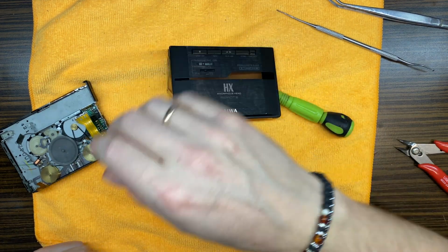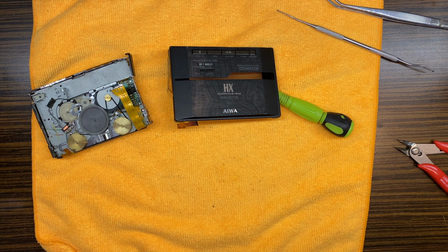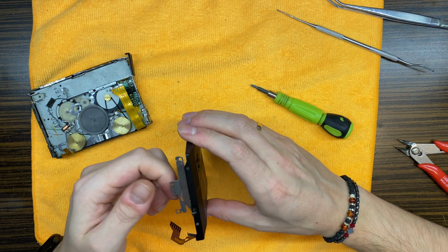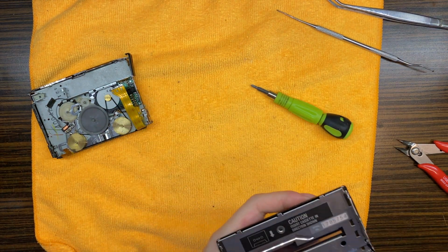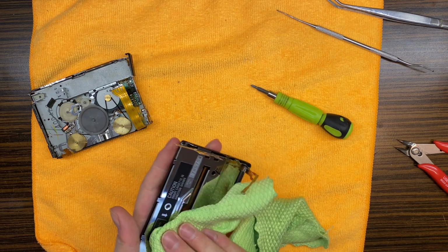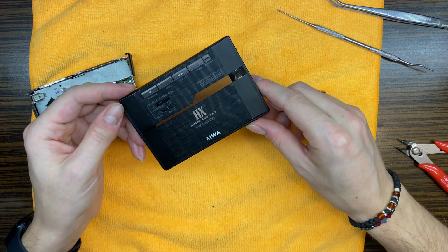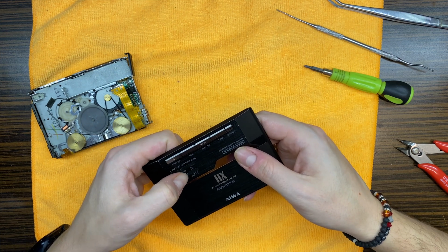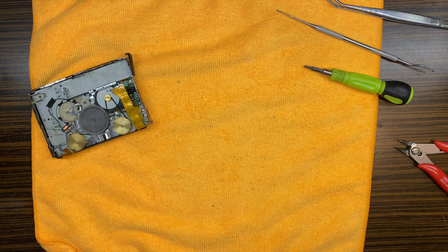Actually, I know what screw is needed right over here, but I definitely don't have that one. But this should work also, just fine. Let's do a bit of light cleaning. And that's it with the door, and it looks much better. Okay, so the door is finished. Good. Let's move on.